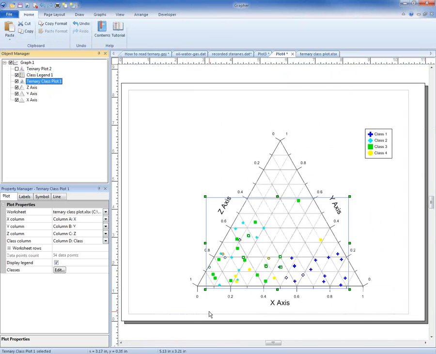It could be a well ID. It could be the genesis of the sample. It could be the sample name. It could be the sampler's name. So you can really have that class be whatever it is that you need to highlight. So if you're looking for a particular additional fourth variable that you need to know about, that's where you would use that class.